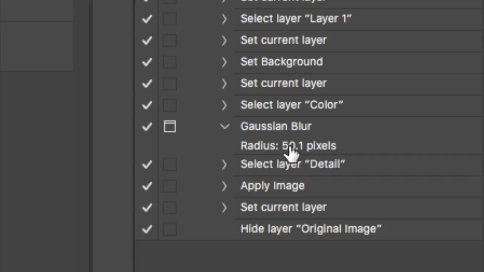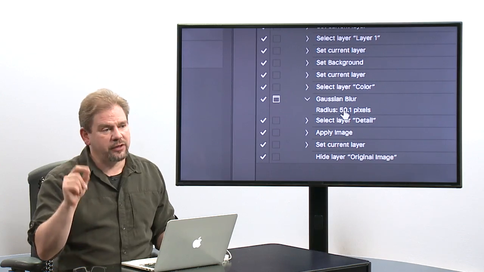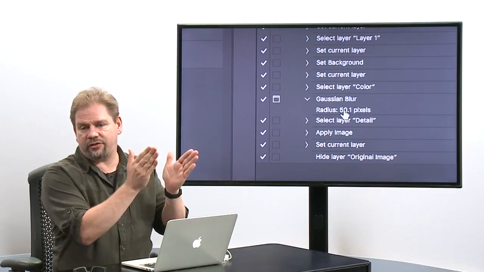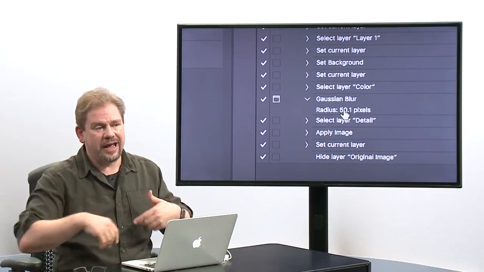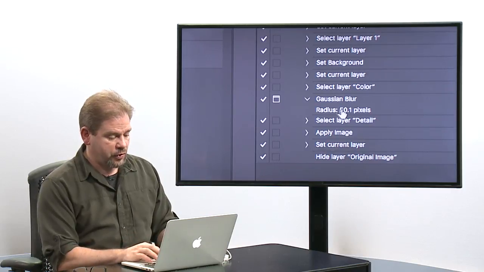But that's only true for steps that actually had windows that came up asking you for settings. If, on the other hand, whatever it is you did didn't have a window come up, then you can't double click on it to change it. Like when I made a selection. I can't double click on that and tell it to be 10% over and 90% on the other side. I'd have to redraw the selection to get it to record.